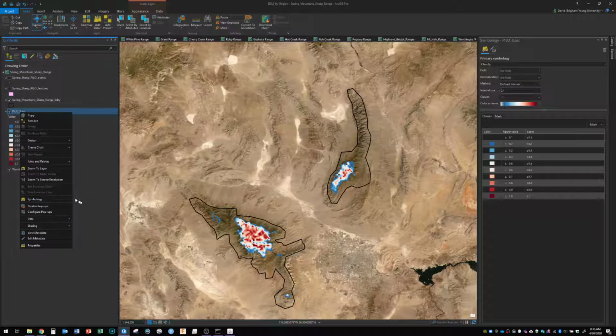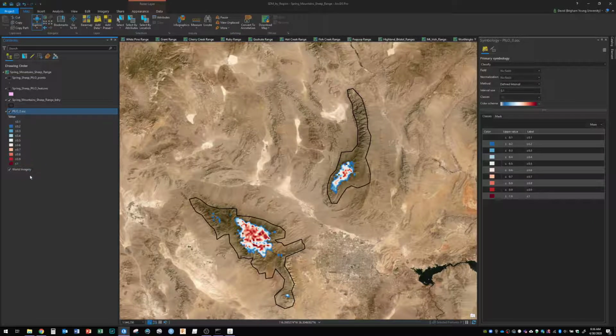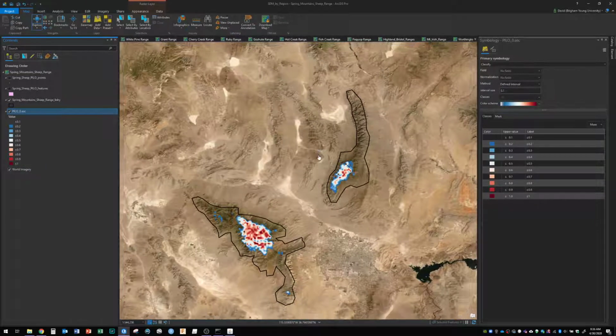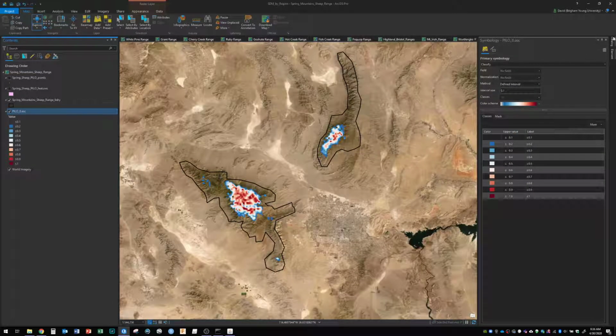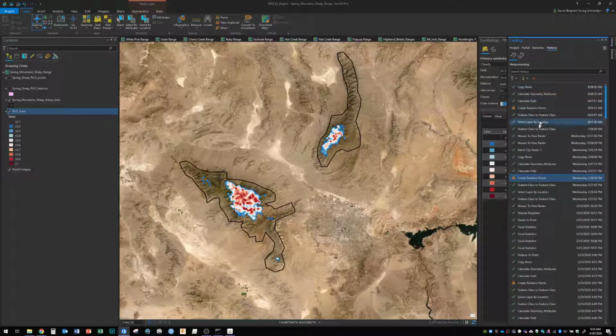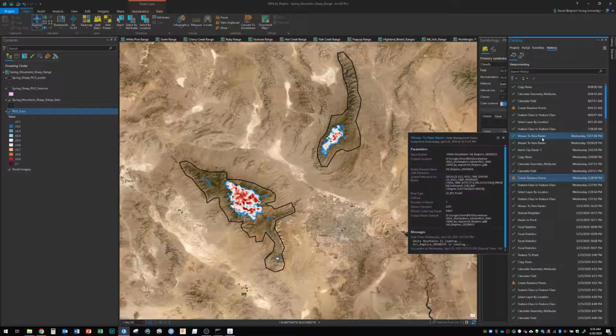Actually, I'm forgetting one step. So I want to merge that with my overall species distribution model across the entire range of the species. Okay, so to do that, I use the tool called Mosaic to New Raster.